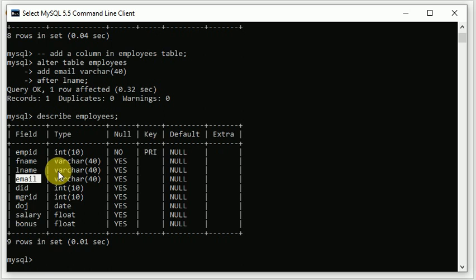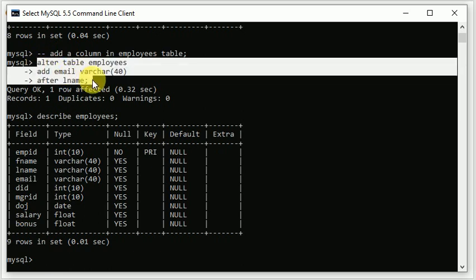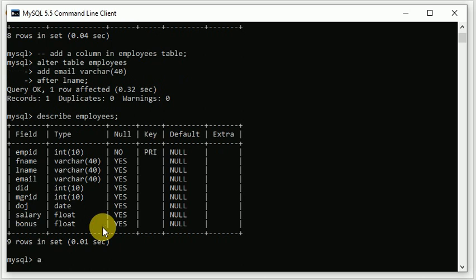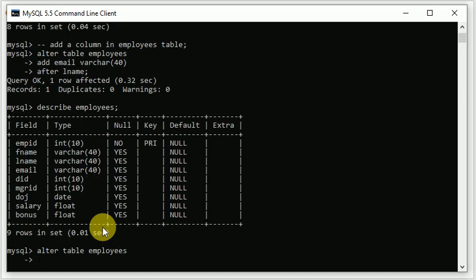Now another thing: if I want to add multiple columns. This example added only one column, so if I want to add multiple columns, that is also possible. In that case I'll again write alter table employees, and then add.